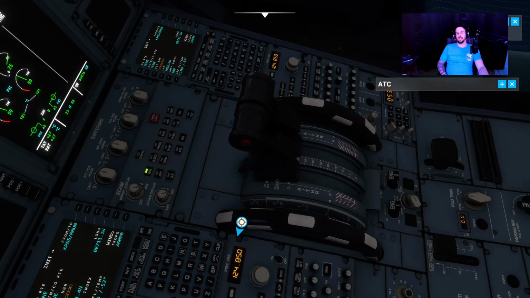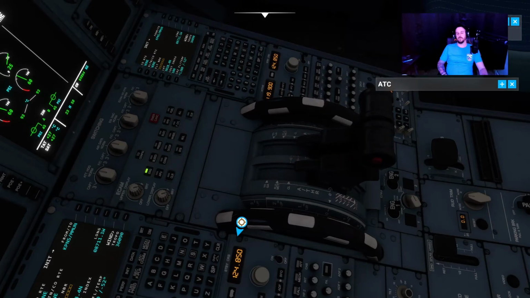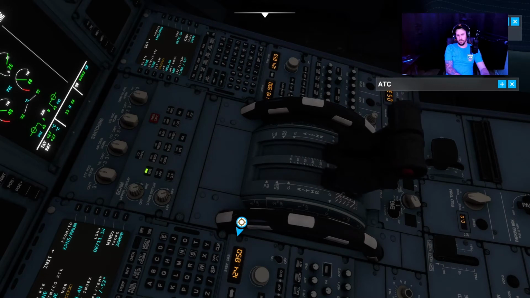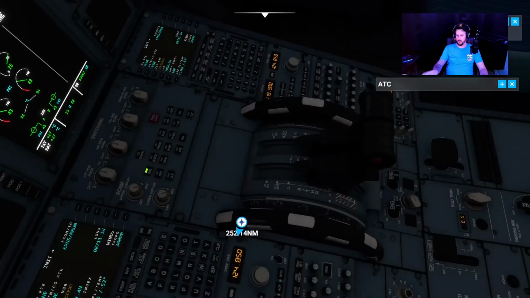You have Flex MCT, which you would use to save fuel on longer runways when you have more time to take off, and TOGA, which is full power for short runways. And anywhere in between here is auto throttle. Plus, we have reverse thrusters here. Toggle them there. We can reverse thrust and go backwards. Turn that off. Alright, let's do this.